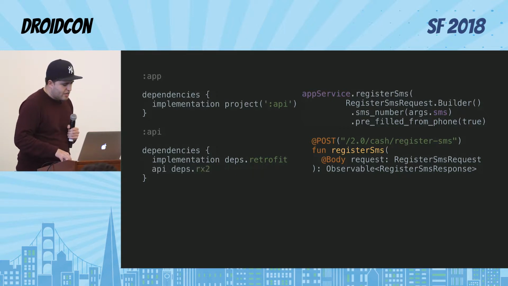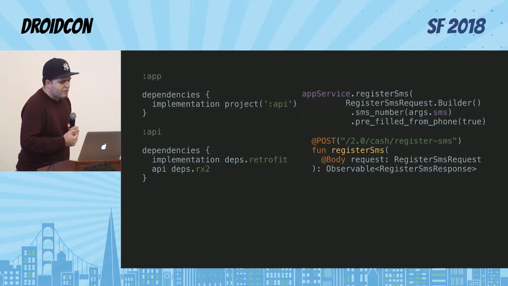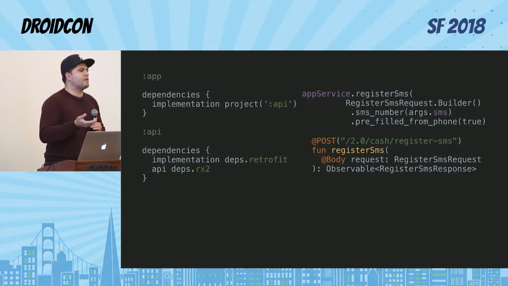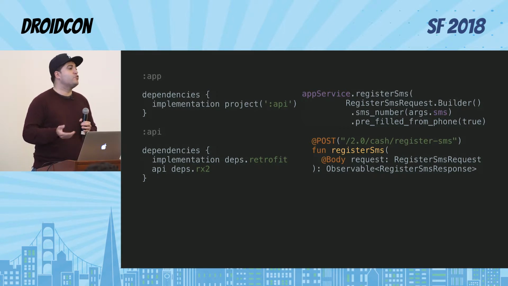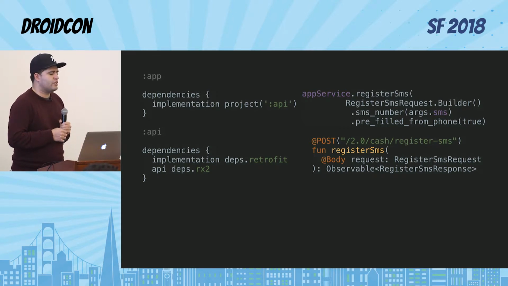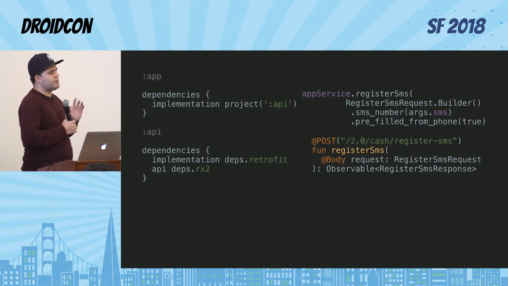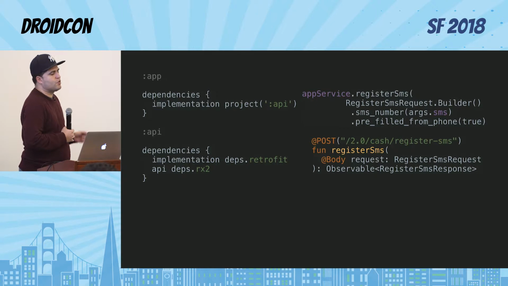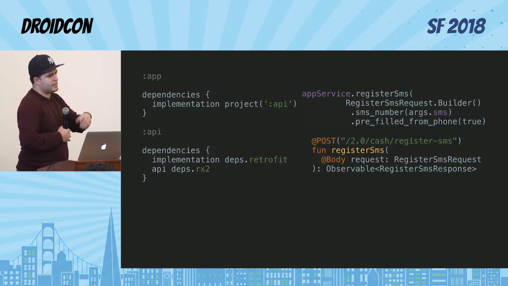So how do we fix that? Well, we change that implementation dependency to become an API dependency. Some people might say, well, why do that? Why not just add Rx to the app module? Wouldn't that be the same thing? Depends on what you're trying to solve. If you're just trying to get it to build, sure, but that's not the right way to do it. The app module may know about Rx for other reasons, but for this example, the only reason it would ever know about Rx is because the API module is informing it of Rx. And so having the app module explicitly declare Rx is a smell.